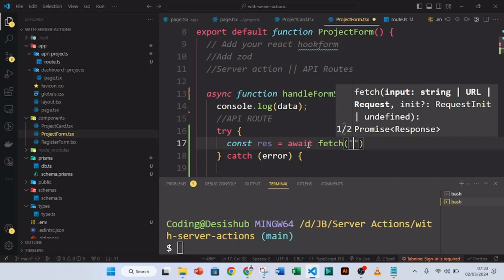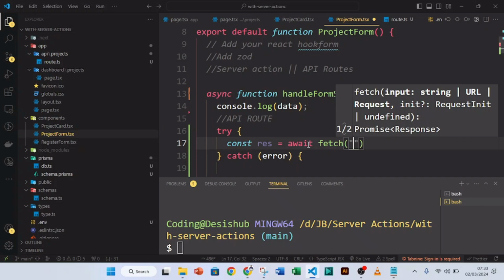We can just use this to show the buttons. I want to show another button on loading, so if loading is true, we just need to show some button, and if it is false, we need to show another button. One thing you can do in this one is add an icon.